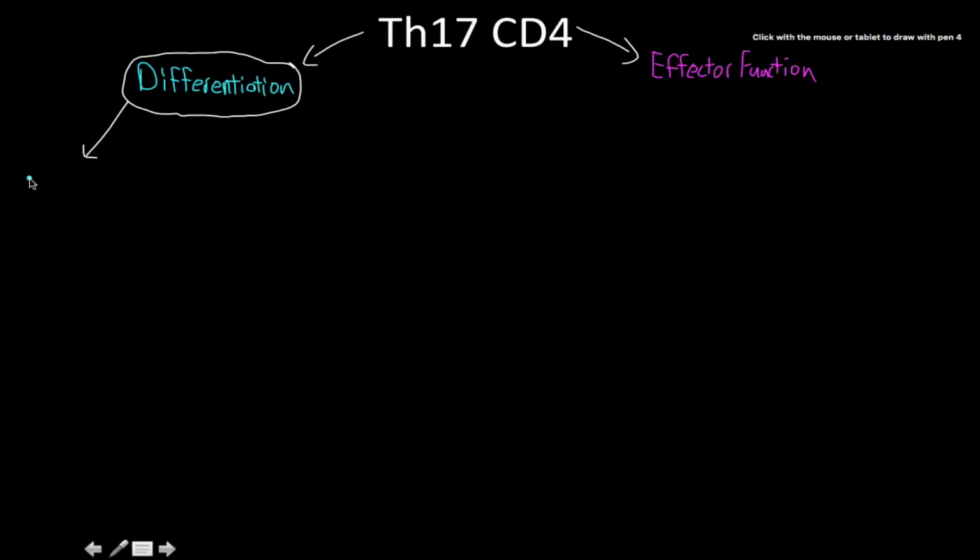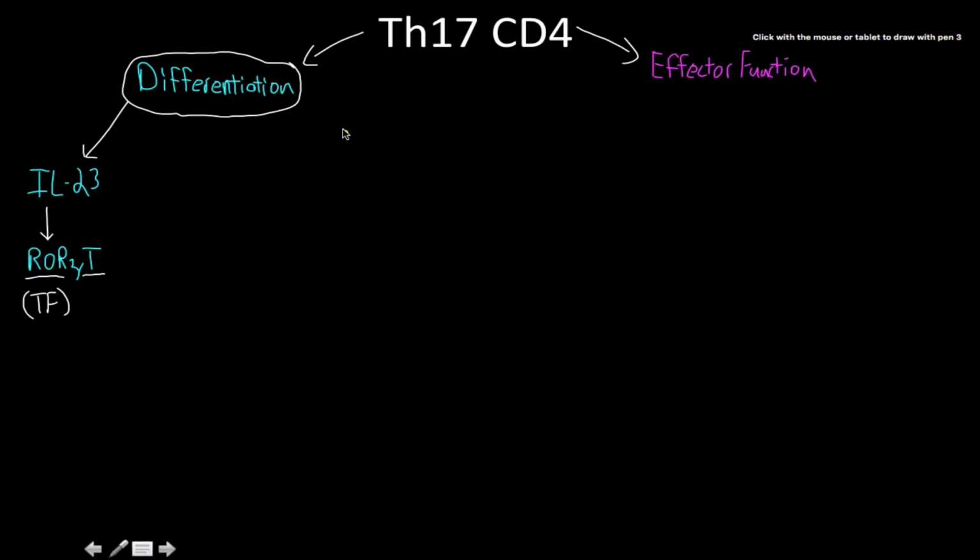But what we know for sure is that interleukin 23, or at least for the purposes of this class, interleukin 23 is the cytokine that plays a role in Th17 differentiation, which results in the production of the transcription factor known as ROR gamma T. Say TF for transcription factor.